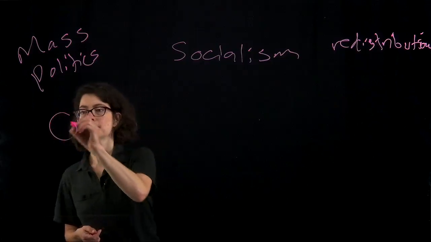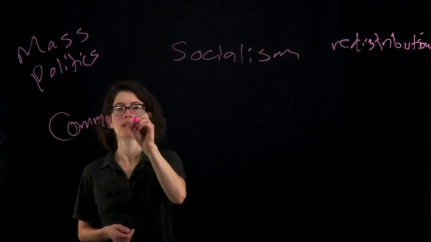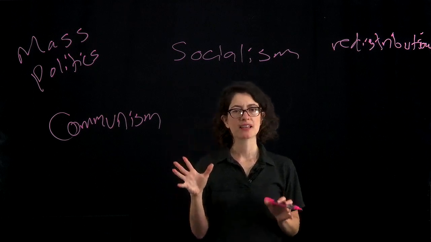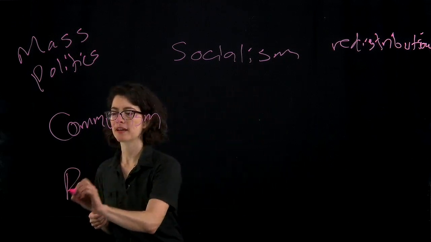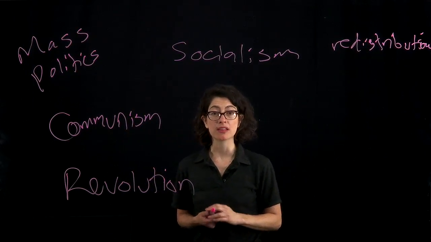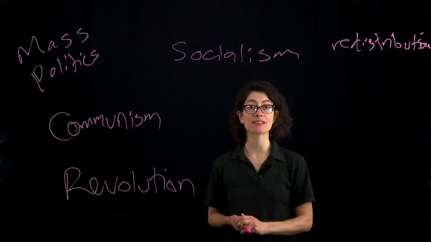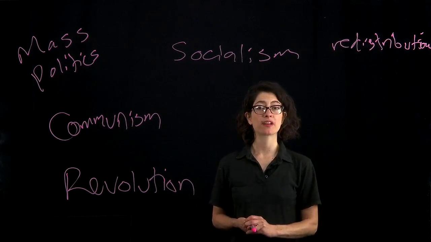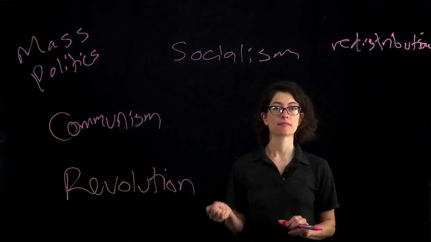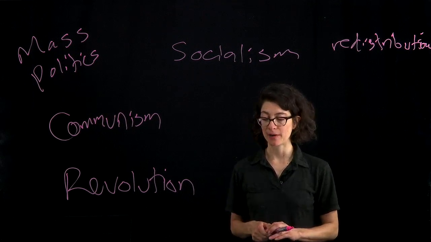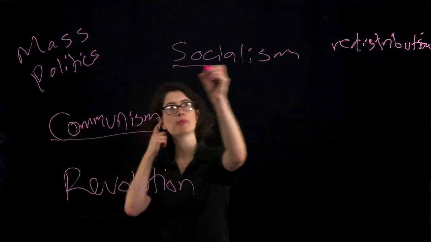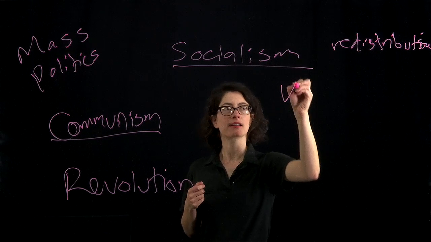So communism is a form of socialism. It's a form of socialism that believes that revolution is the way to go. That the only political change that will allow workers and peasants to have access to the fruits of their labor is by fighting, by overturning by force the existing elites in power. And the way to do this, what distinguishes communism from socialism, is the vanguard.